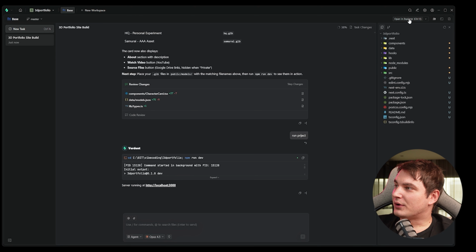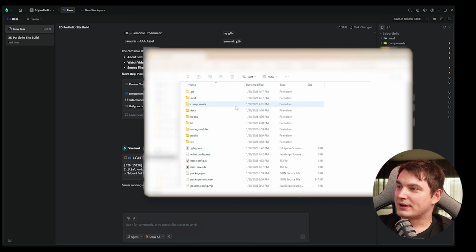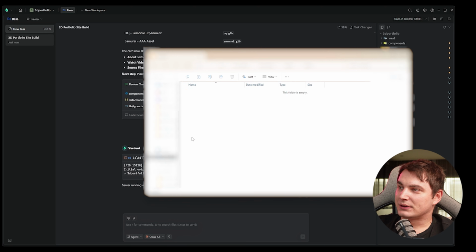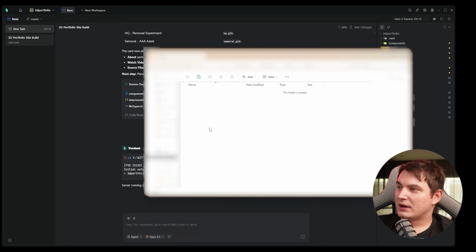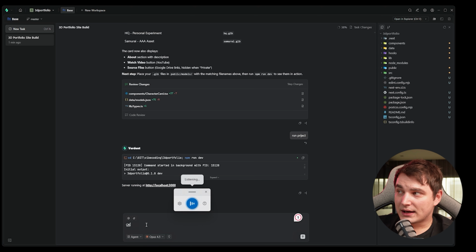I'm gonna go and open it in Explorer so I can drag and drop public models, it says, and let's just copy the models I prepared. And in images, I think I need to put my thumbnail. Okay, I just added thumbnail to images folder and I added models. Make sure everything will work now.